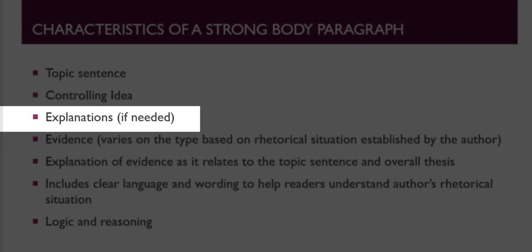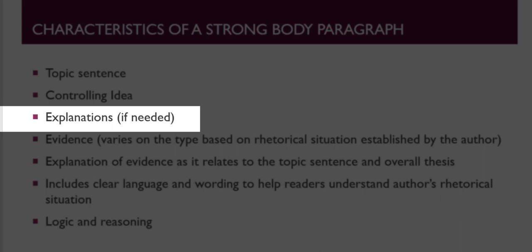So an explanation could be something that's lengthy or short. It's really going to depend on what you're going to be talking about. So for instance, going back to the original example about whether or not schools should meet in person in the fall of 2020, let's say this body paragraph is going to be about the risks that are involved health-wise, okay?